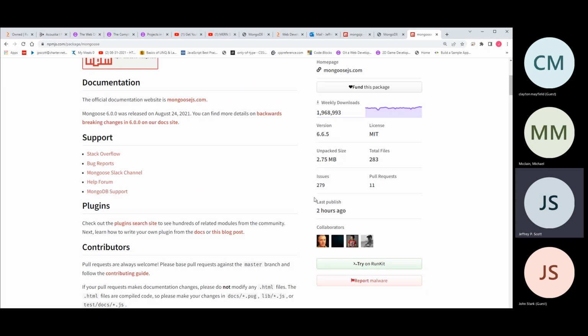My goal, my hope is that by the end of next week, we'll have an entire project that we'll have written together that will incorporate Node.js, and it will incorporate Express, and it will incorporate Mongoose along with MongoDB.